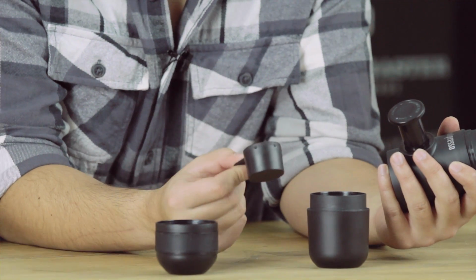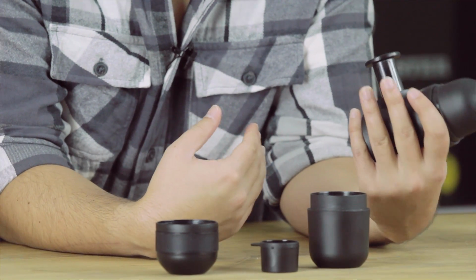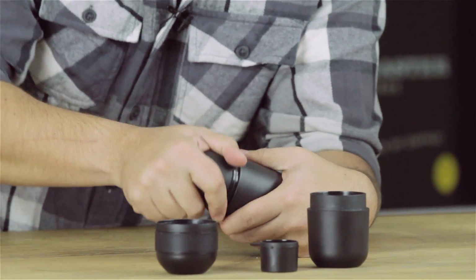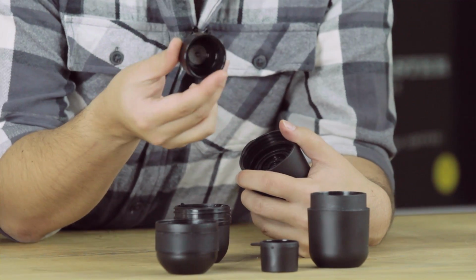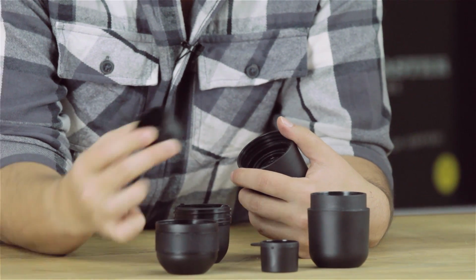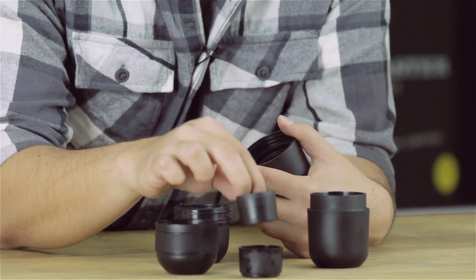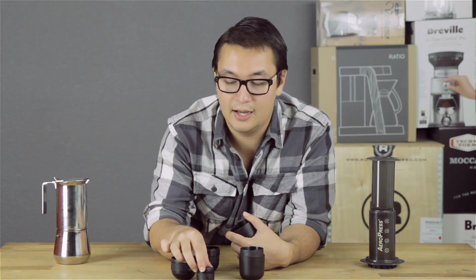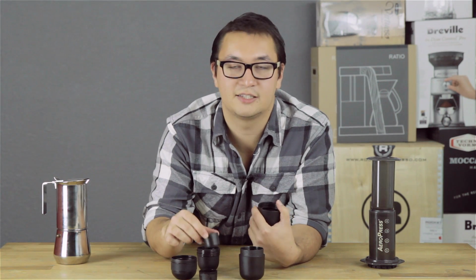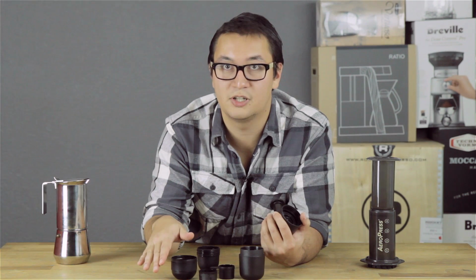And it comes with a scoop, which is really, really convenient. So you fill the scoop with right around espresso fine grinds. And then you scoop into the brew basket, which holds right around 8 grams of coffee. And a really nice design touch is the bottom of the basket is the perfect size to fit into the top of the brew chamber. So you can lightly tamp. You don't want to put a full tamp because it tends to stop up the mechanism. But you can lightly press down, make sure it's got an even distribution layer before you pump.